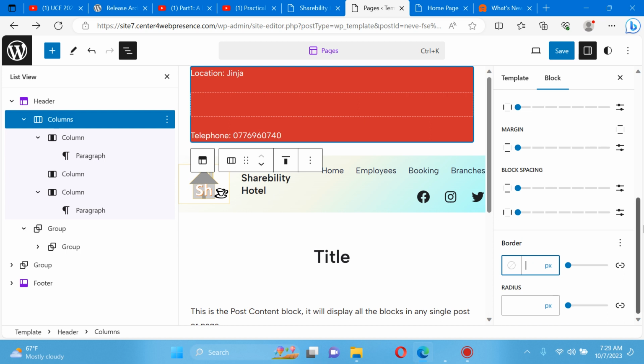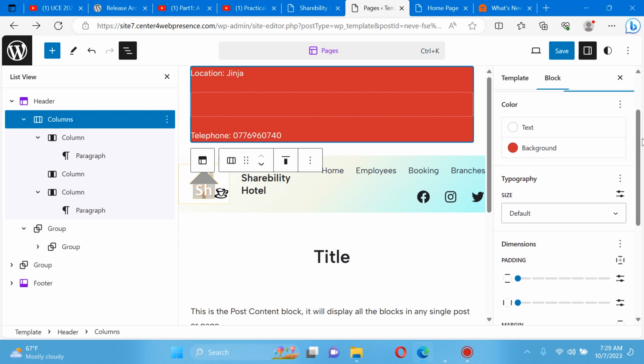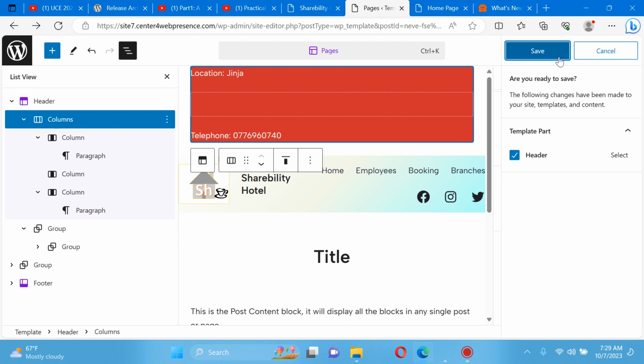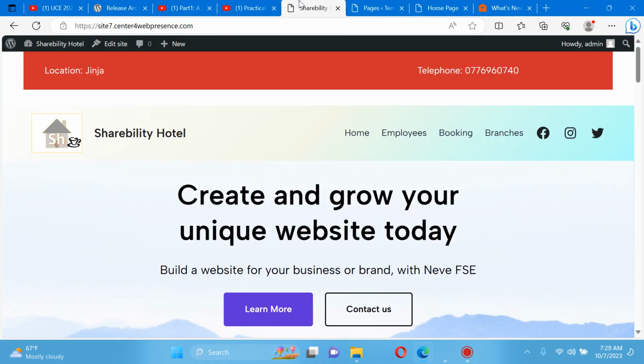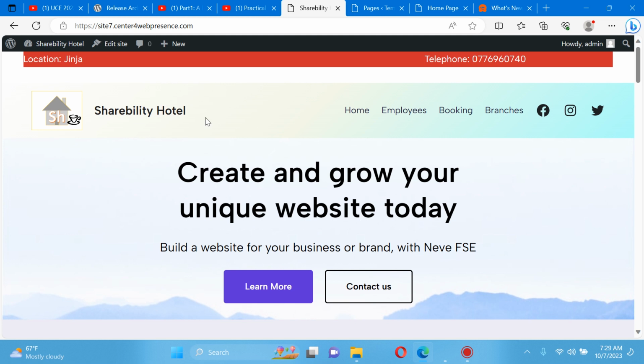The border or the other settings this side, which you can also look at. But for now, let me just proceed because of time, and proceed with my website. I will use the padding a bit.